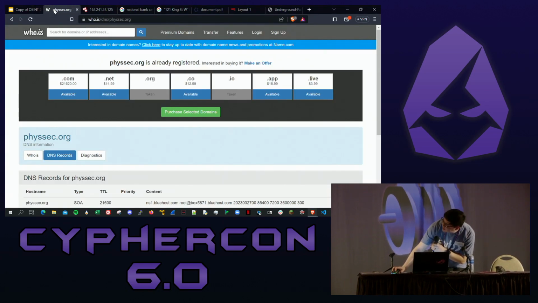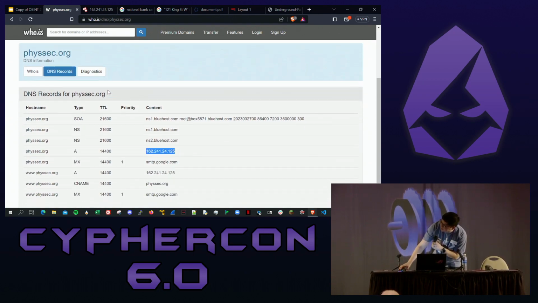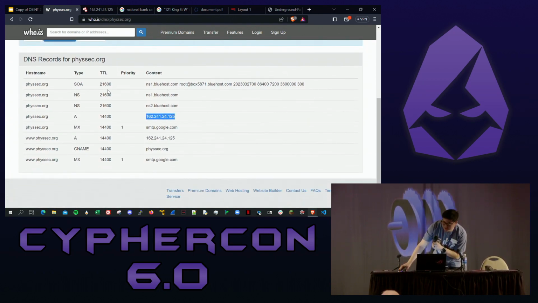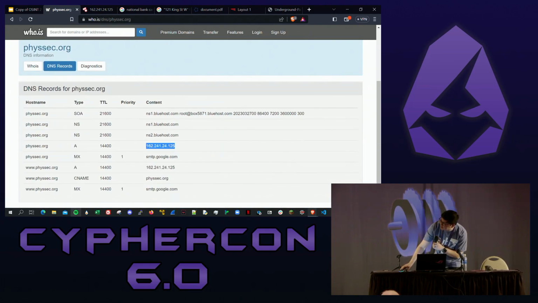All right. I believe this is, what is this? Is this Whois? Awesome. So I ran a scan on a website called psv.org or physsec.org. And what you can find here is, I don't know what tab I'm on, actually. I think these are the DNS records, if I remember correctly. So there's going to be an IP listed down here. You guys can see that, yeah? So with that, you can plug that into Shodan. Okay. Is that Shodan right there?